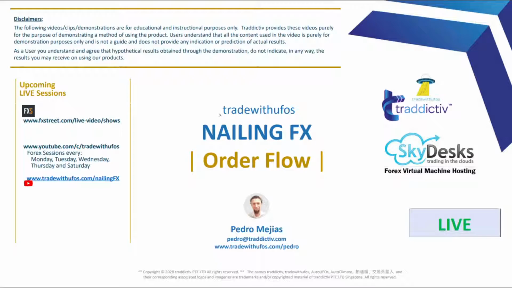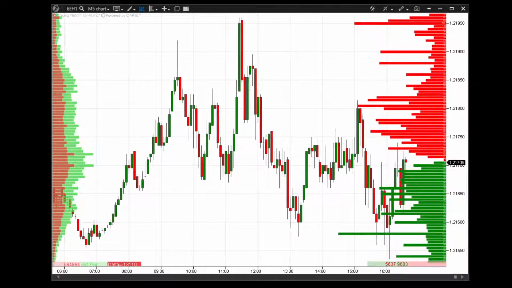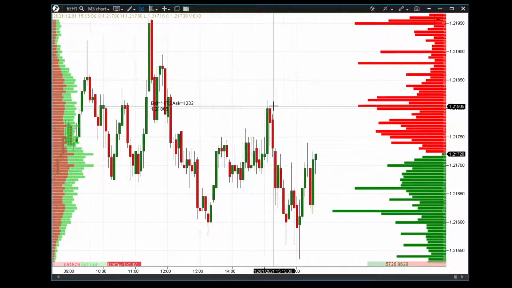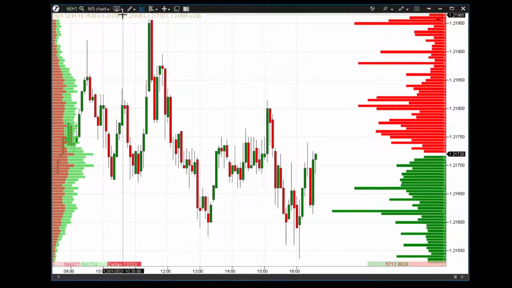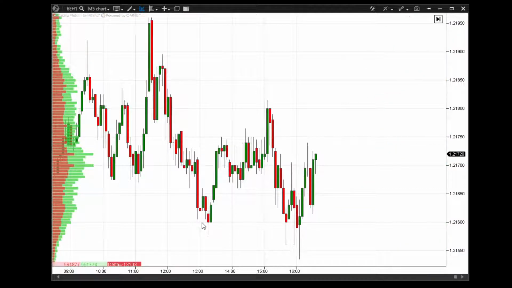Let me just share my chart. Let me see which one. This one. Okay. So this is the basic chart we might have, everybody. Let me just clear a few things. Let me just remove the depth of market, so it will be more like any regular chart, and the volume as well. Just hide the volume.